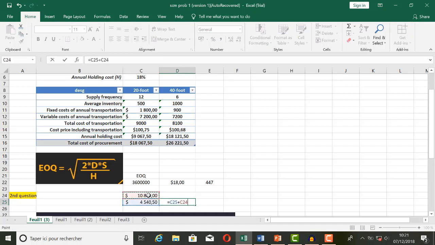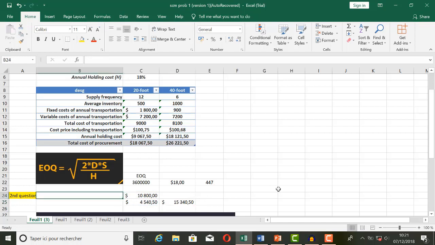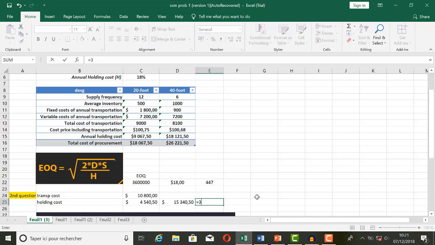But if we add the specified overcost of $300 per year and per container, then in order to supply the 12,000 machines, the supply frequency would be 24 deliveries. And if the turnover takes 1 month, then the number of containers needed is 24 divided by 12, which gives us 2 containers. The overcost being $600, for $300 times 2 per year, results in a total cost of procurement of $15,940.